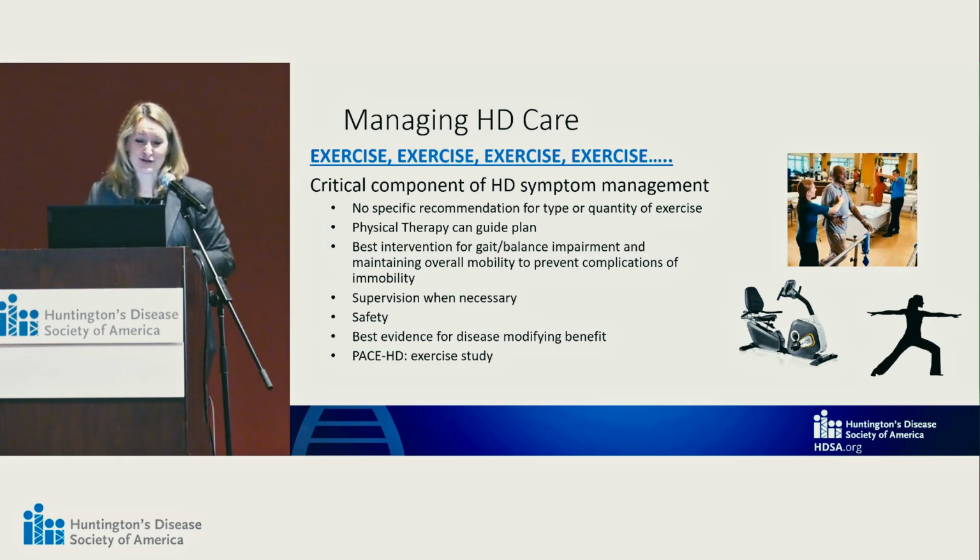And these growth factors serve as beacons or sensors for the brain's own stem cell source around the ventricles to kind of migrate out. So it's a very powerful way to potentially slow disease progression. From what we've learned from the animal models, it's been shown that there's neuroprotection. We don't have that level of proof in the human brain, but this is the other reason that we emphasize the benefits of exercise, not to mention that it also helps from a behavioral perspective, those mood issues as well. And it's the best treatment that we have for walking and balance problems.